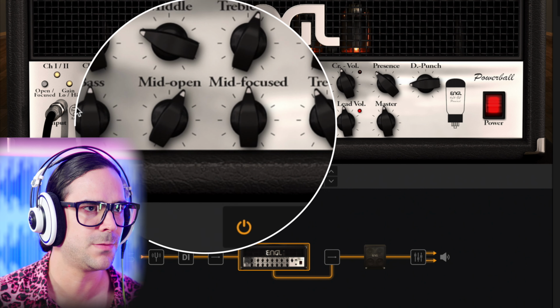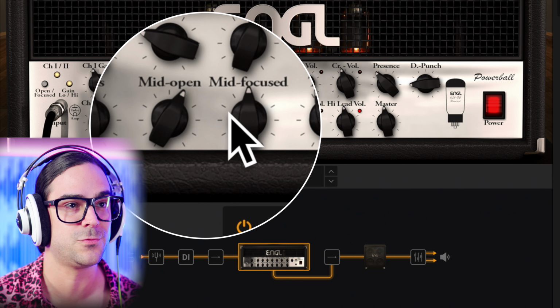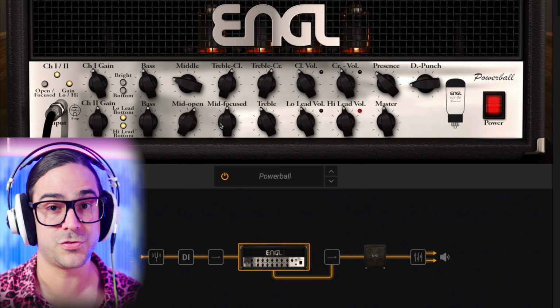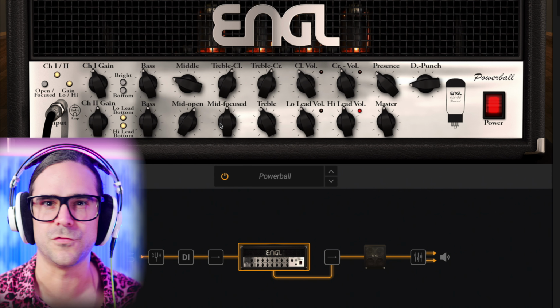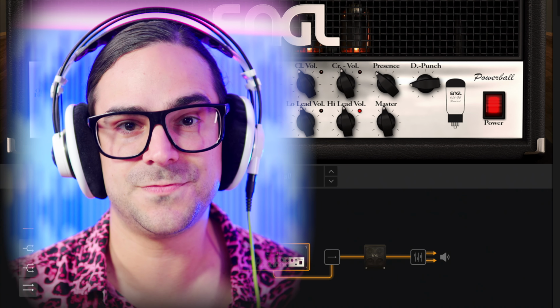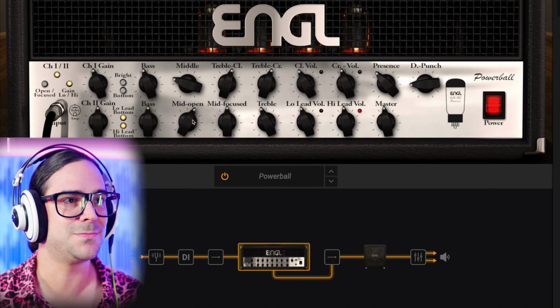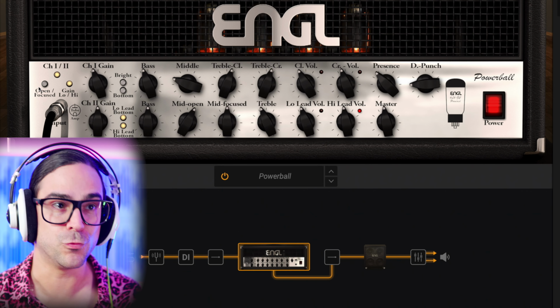Now the second thing that I want to point out is that we have these 2 different mid-range little knobs right here, right? One called mid-open and mid-focused. And they both sound very, very different. I think that's useful for different kinds of applications. So you're going to be the judge of that and decide when you want to use one or the other. But in this case, I decided to use the mid-open, which is with this button out.